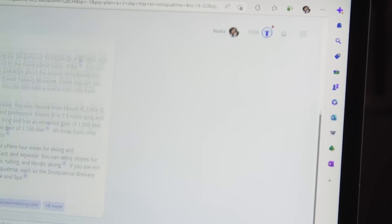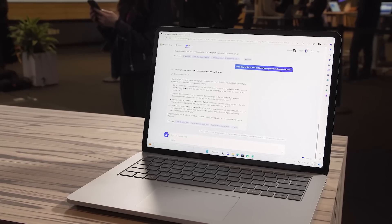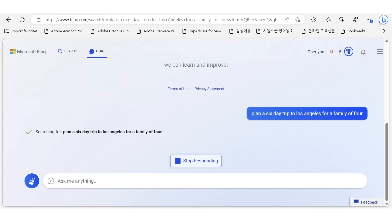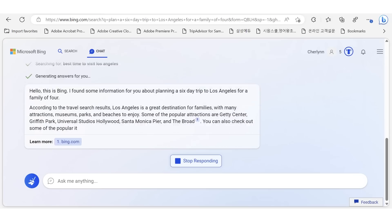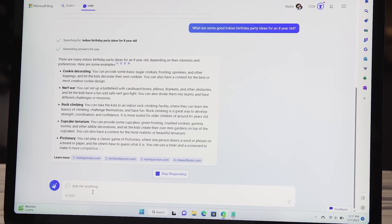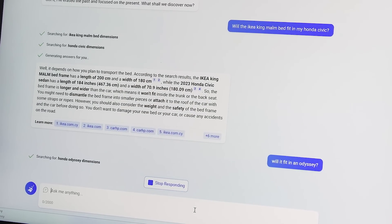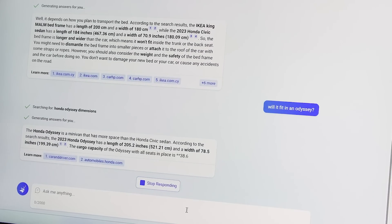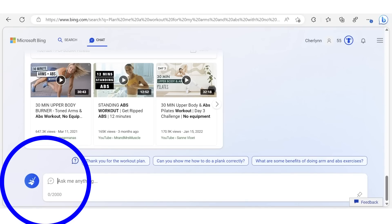The next two components are the most interesting new developments in the new Bing. The first is chat. If you scroll up or swipe down from the answers page, you'll go into the chat window — you can also tap the chat link at the top of the results. Think of this layout as the physical manifestation of what Microsoft calls your AI co-pilot. You're encouraged to be way more conversational, and you can follow up with questions without repeating all the keywords or context, because the system retains context until you hit the broom icon to start a new topic.